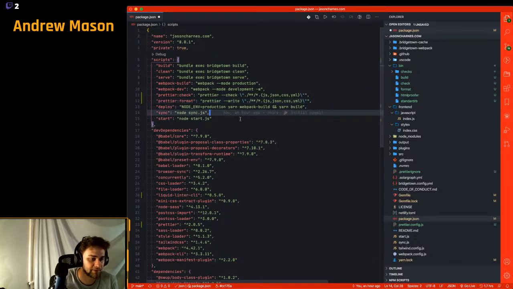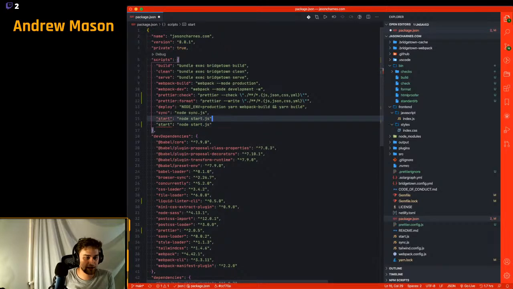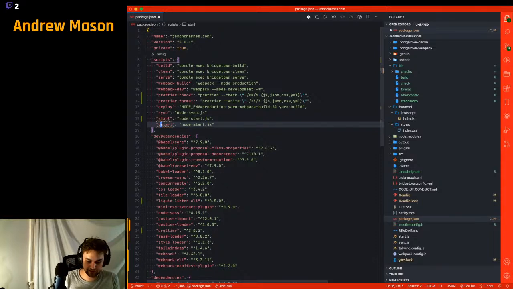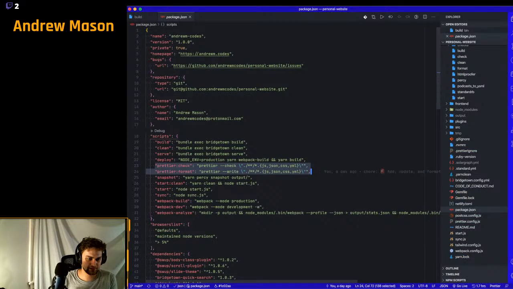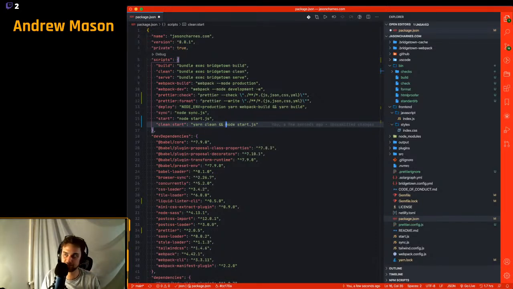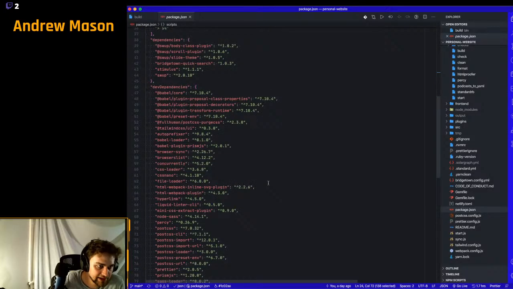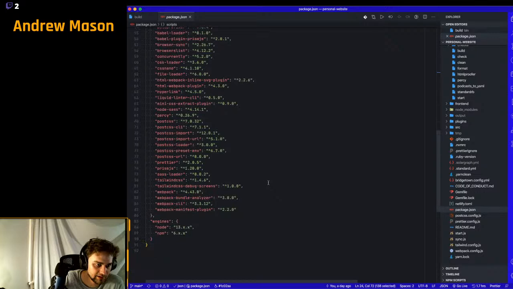Cool. I also have found value in having a build script or a script called clean, or is it start? No, it was called clean start, which runs yarn clean. And right, is that what it does? Start yarn clean, yeah, and then starts a project. Because sometimes you need to have a clean start, and I don't know. JSON package scripts are cheap to add, especially if they save time. Cool. And I don't think I need anything else right now.